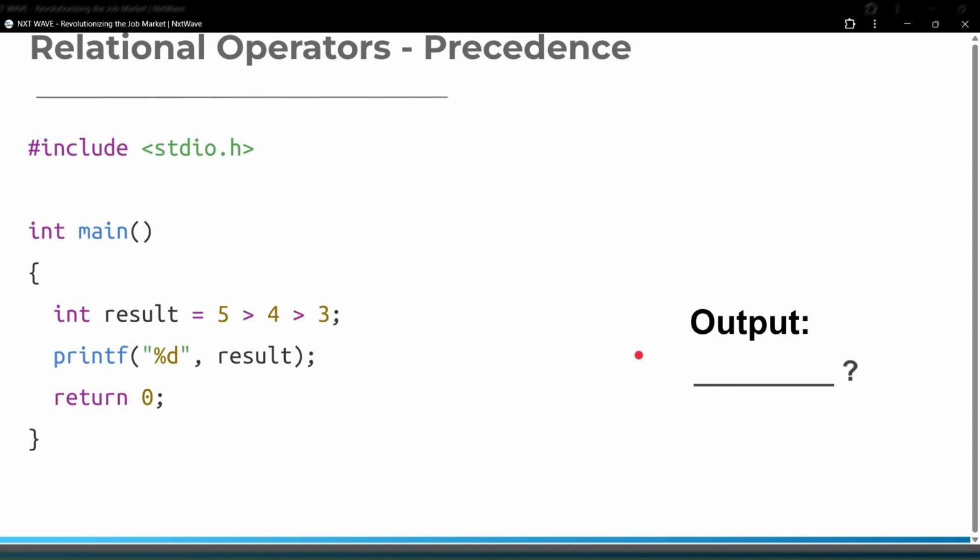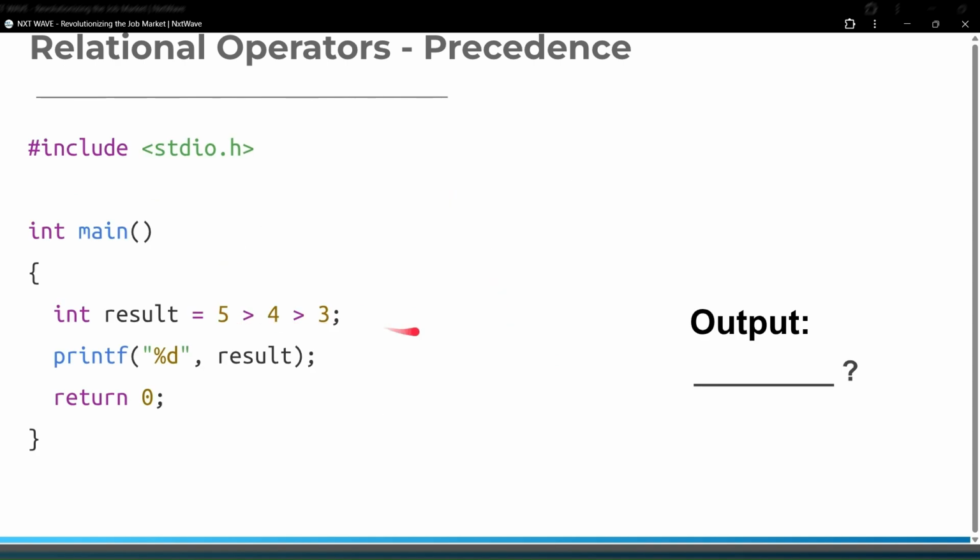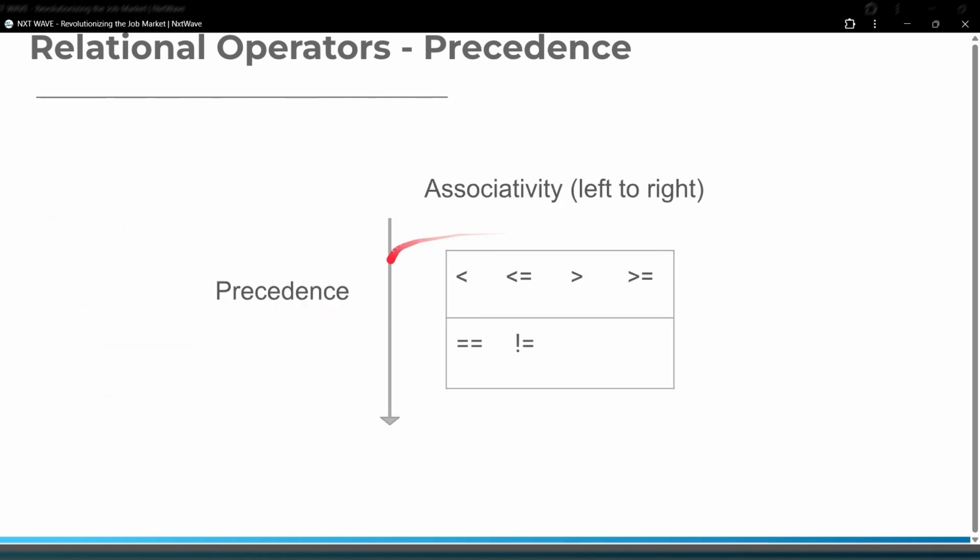This is one example. Here these are the first preference. Precedence means it prefers this one first. If any of this is included, first of all we should do this, and then we should do this.